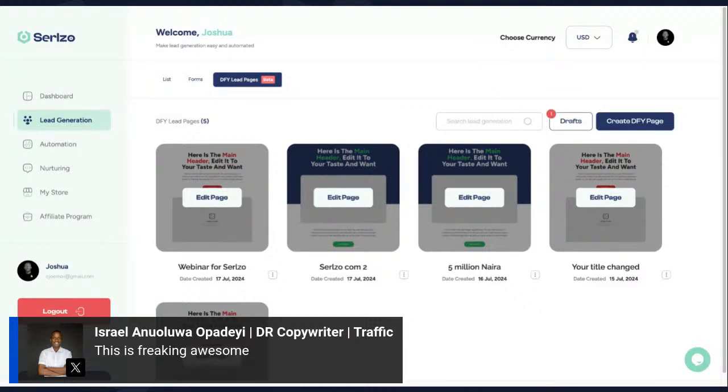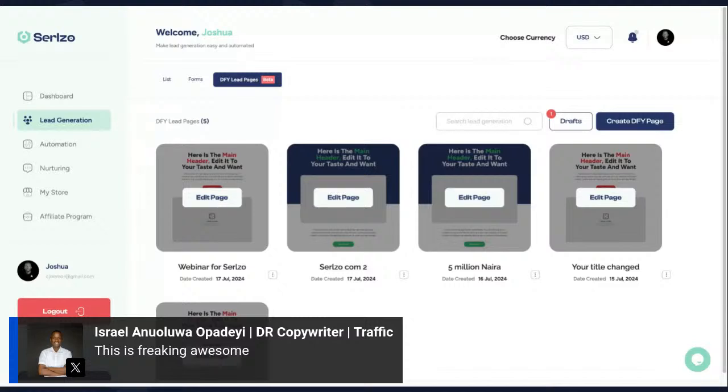Like I said, the three templates we have right now live for the lead pages are highly converting lead pages. Trust me. We focus on optimizing it. We focus on the SEO. We also focus on making it convert for you without hassle. No hassle at all.